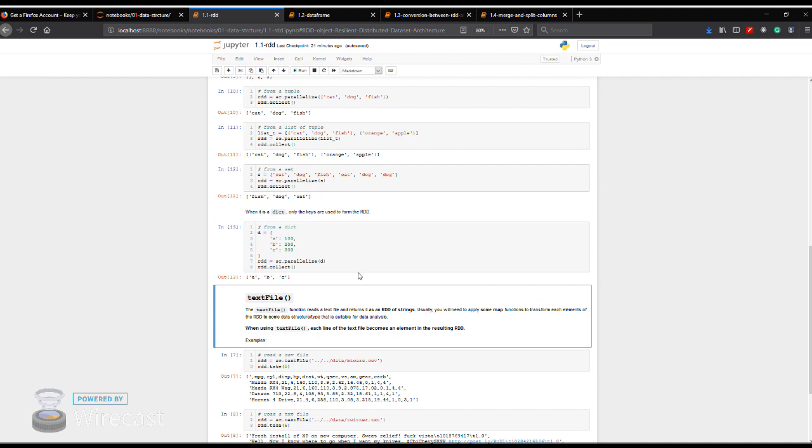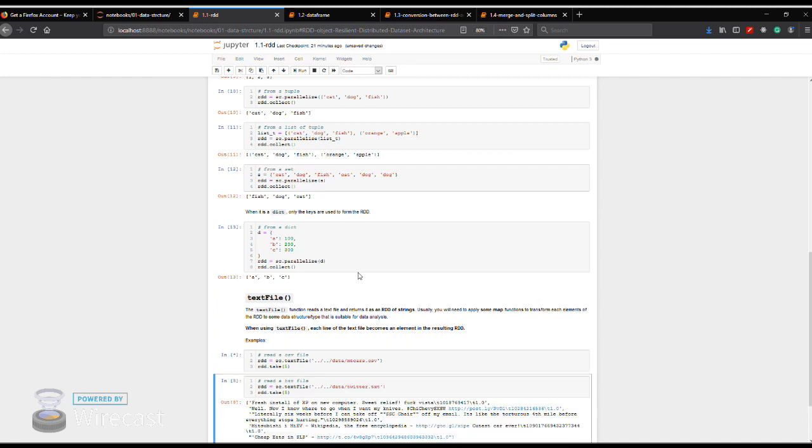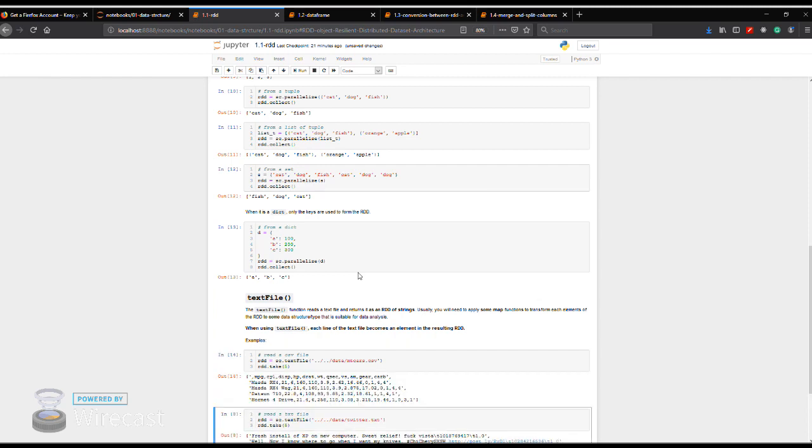So I'm using some sample data that I have on my local system here of car information. So we call sc.textFile. We provide the path to the text file, in our case the CSV. And when we call .take(5), we see what's returned is the first 5 lines from that CSV file.